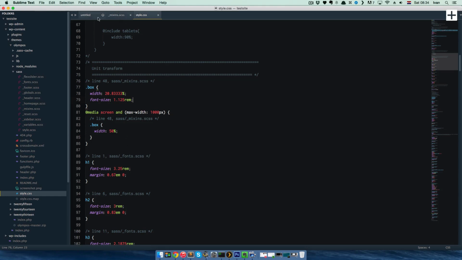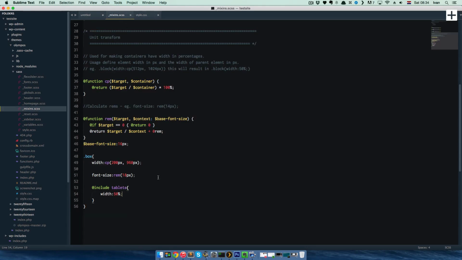I'm developing it this way because now I have my media queries in my selector, so I don't have to have a separate file and go between files and search for it. I just have my media queries right here. So if I want to make another media query for the box, I just go include and fonts.